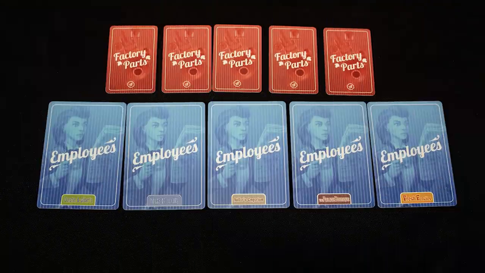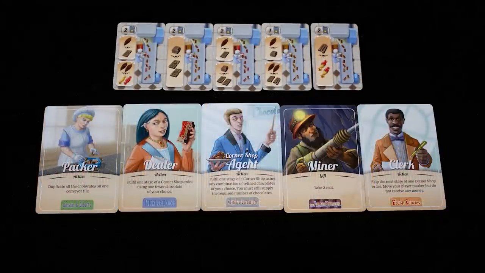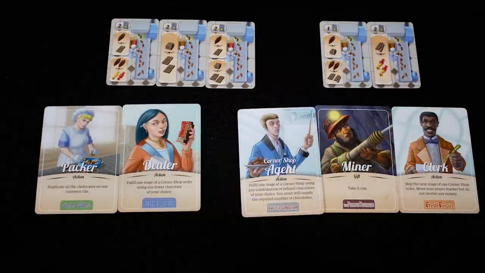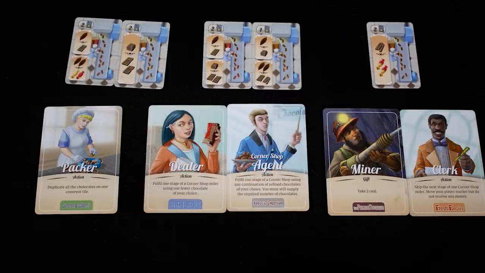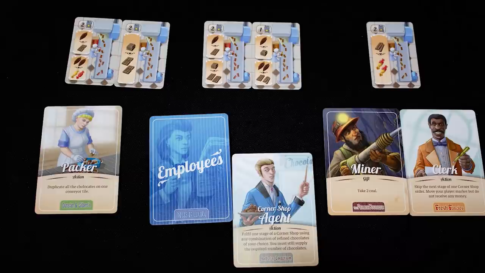Player turn. Get 5 factory parts and 5 employees. Allocate each into a number of piles matching the number of players. This is the setup for 2 players, and this is for 3. The first player chooses 1 pile and selects a card, discarding any other cards in that pile.